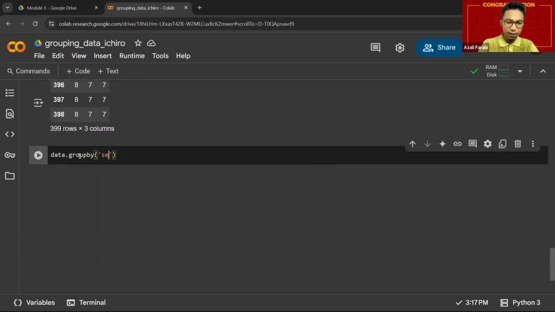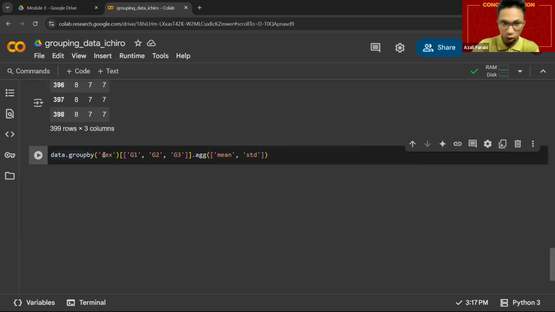I want to use sex in here, and then I want to see the G1, the G2, and then the G3. And then you have to use the AGG and then use min, comma, STD.